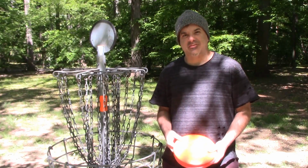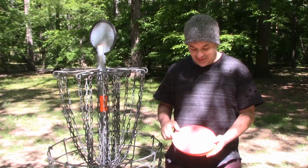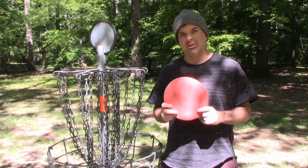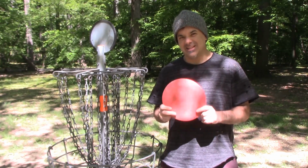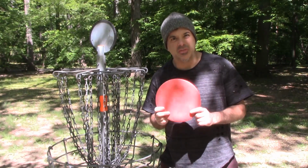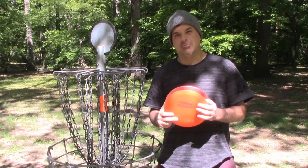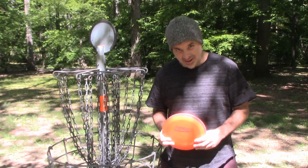and landed it safely for the putt in, which I did with my Cobra, which is an incredible putt approach, kind of mid-range disc. Does exactly what you tell it to, and I do have a video on that one, so check that video out. Love my Cobra, but nice job with the Mamba, and there you go.